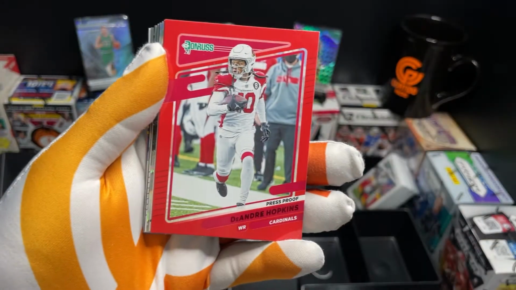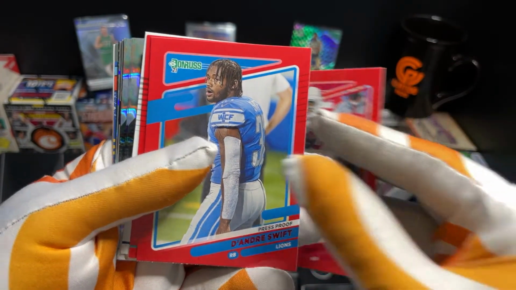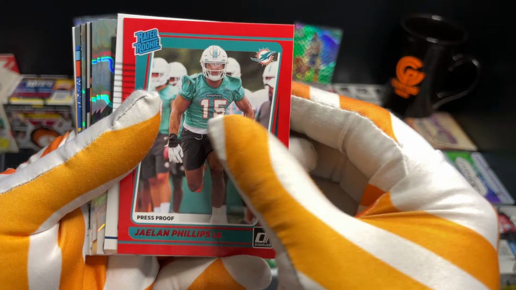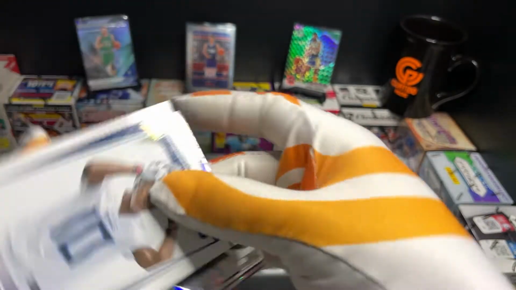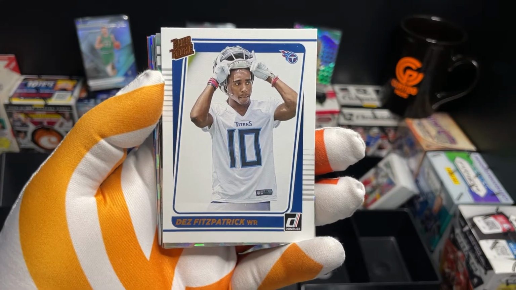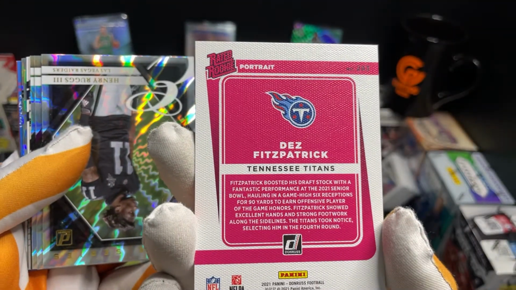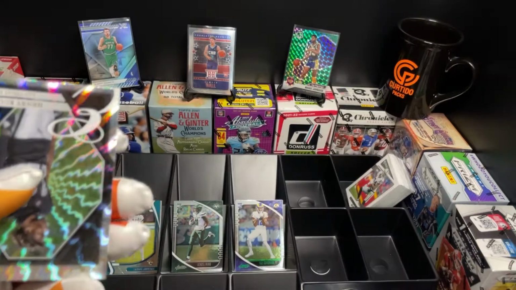DeAndre Hopkins. Okay. And DeAndre Swift, running back. Rated rookie press-proof. Jalen Phillips, linebacker, Dolphins. Here is a rated rookie. Death Fitzpatrick, wideout, Titans. Okay. Nice little Death Fitzpatrick right there, portrait. We'll take it.